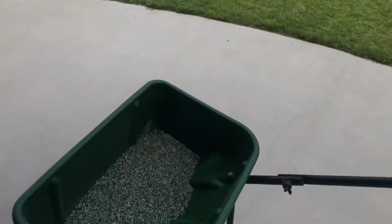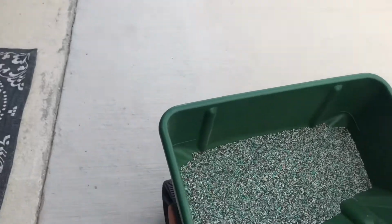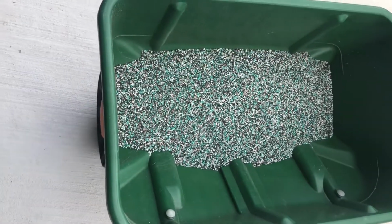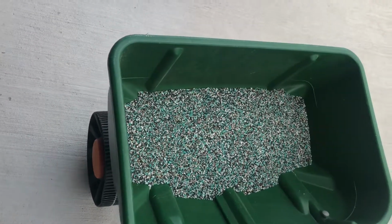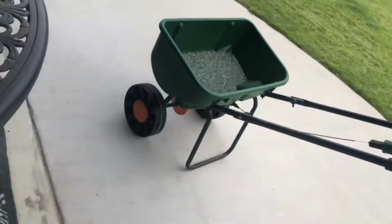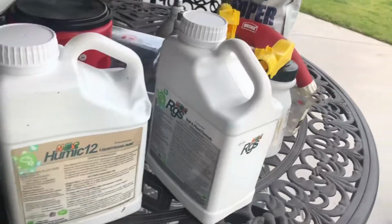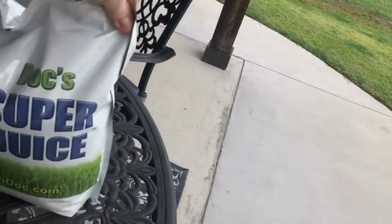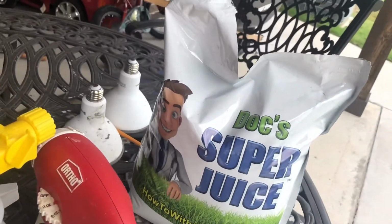So there's my PGF Complete right there. I measured that out, it's about 10 pounds right there. Throwing down some Humic, some RGS, and good old fashioned Dr. Super Juice, which I have no problems with. I think it did great for me last year, so about to throw this down, so let's get it.